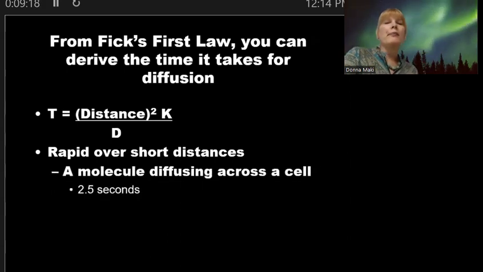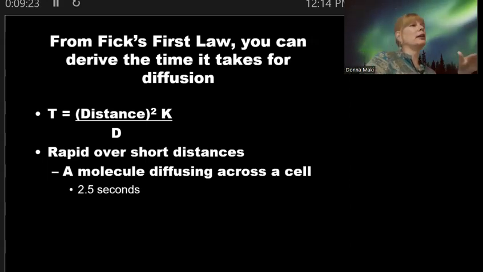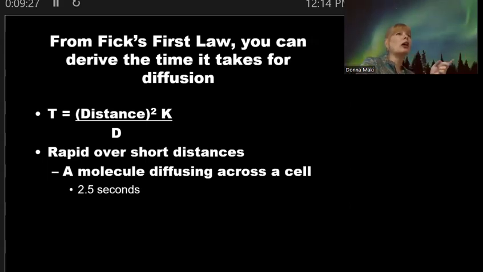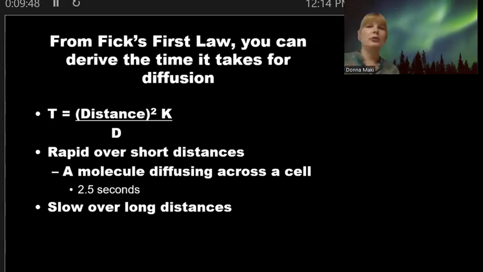However, if they were tracking the movement of the water, they usually put a radioactive tracer in it, and they could ask how long it takes to go a longer distance through the plant body. And if they tried to apply the laws of diffusion, it broke down. It didn't work. They knew diffusion wasn't going to work over long distances, because they could measure rapid movement over long distances, and it was too rapid. Diffusion doesn't account for that. There's something else going on besides diffusion.